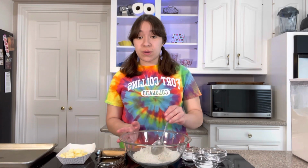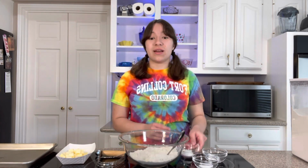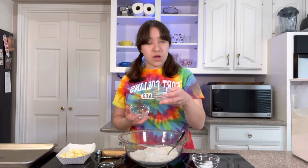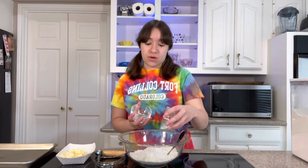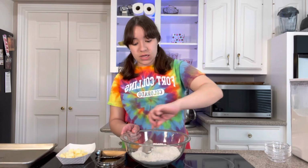First, we have 2 cups of flour. Oh my, I just spilled that. And I have 1 tablespoon of baking powder, 1/4 teaspoon of baking soda, and 3/4 teaspoon of salt. I'm just gonna mix that together really quickly.